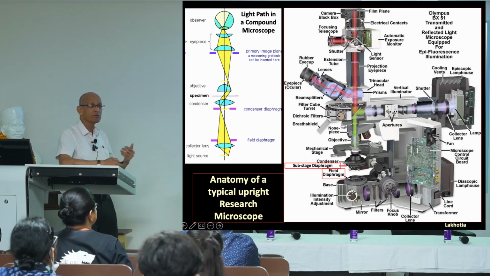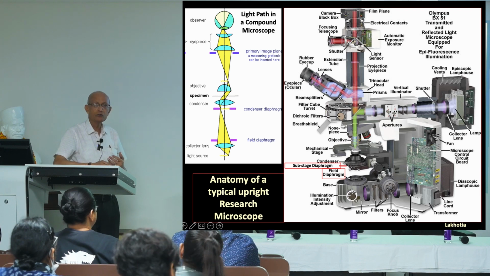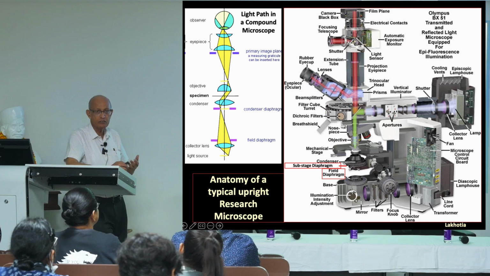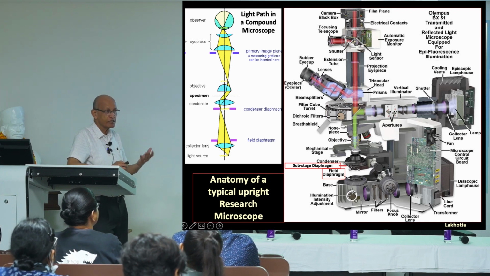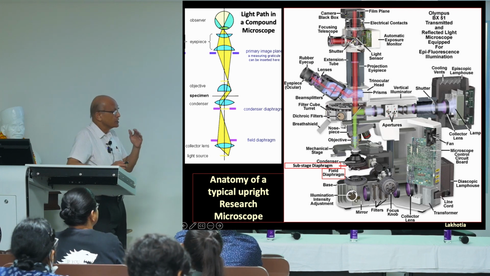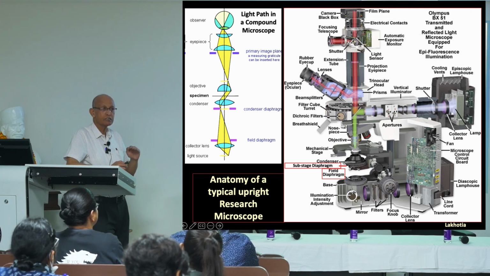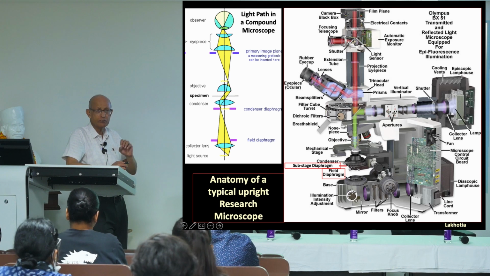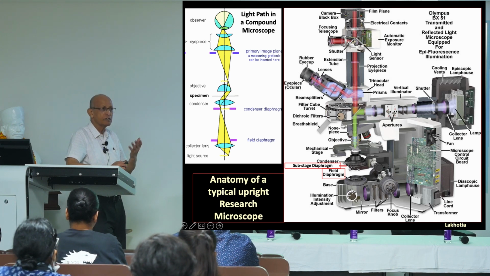Based on this, there are a variety of modifications that have happened to enhance the contrast. For a normal bright field microscope, we need to stain the object because they are otherwise very transparent, the refractive index is not very high, so we can't see distinctly. So there are a number of enhancing techniques. One is staining. Depending on what kind of stain you use, certain parts of cells are visible, tissues are visible, others are not, and you get different colors.